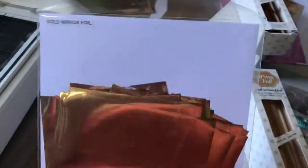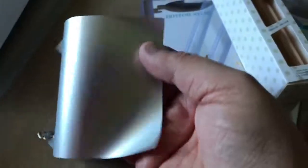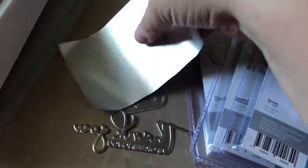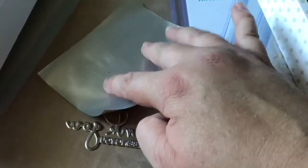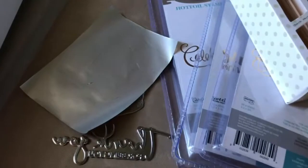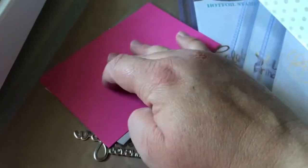Now these foils are 5 meters per roll. What I do when I get one is unroll it, cut it all up into strips and put it in every old pocket so I've got them when I'm ready to go. You'll see there's two sides to them — the non-color foil side is the side you need to put down over the hot foil, with the foil side up, and then you get your piece of card and put it down.